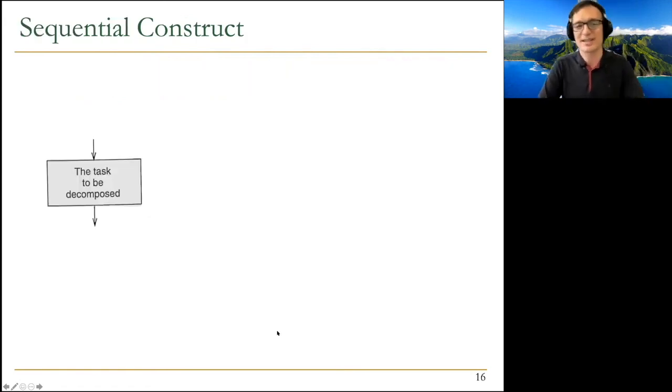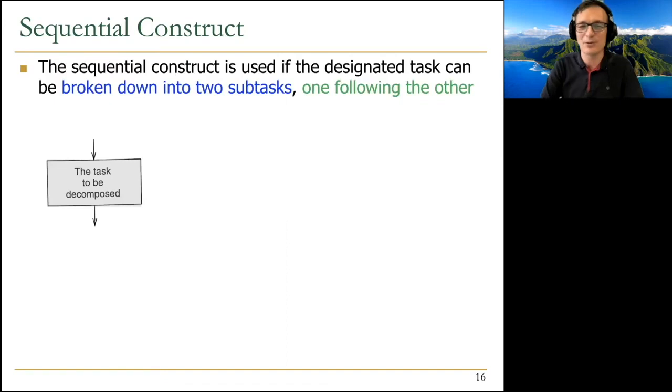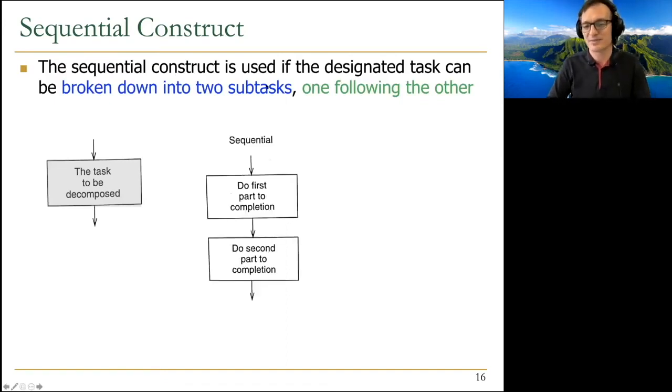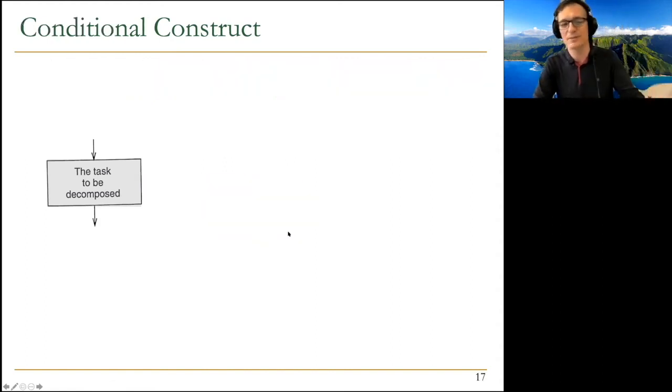So sequential construct is kind of obvious. You have a task to be decomposed, and you can break it down into subtasks, one following the other. So basically, you break it out into two subtasks so that you can think about the program, or algorithm, in an easier way, let's say. Okay, so hopefully that's obvious.